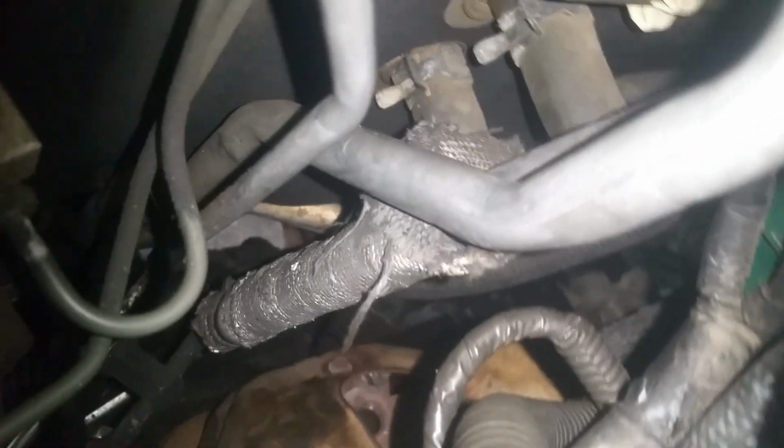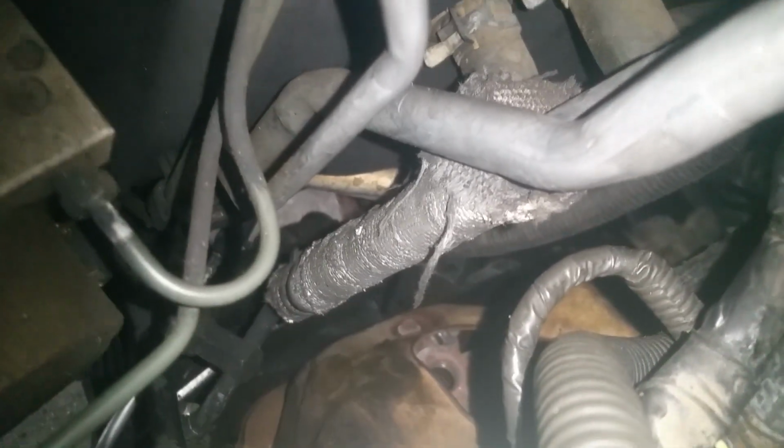I can kind of show you about where you're going. You can see, if you come right through here on this side, past this intake and stuff, and you go right back down here at the top of that exhaust manifold, that is your bank 1 and your upstream.